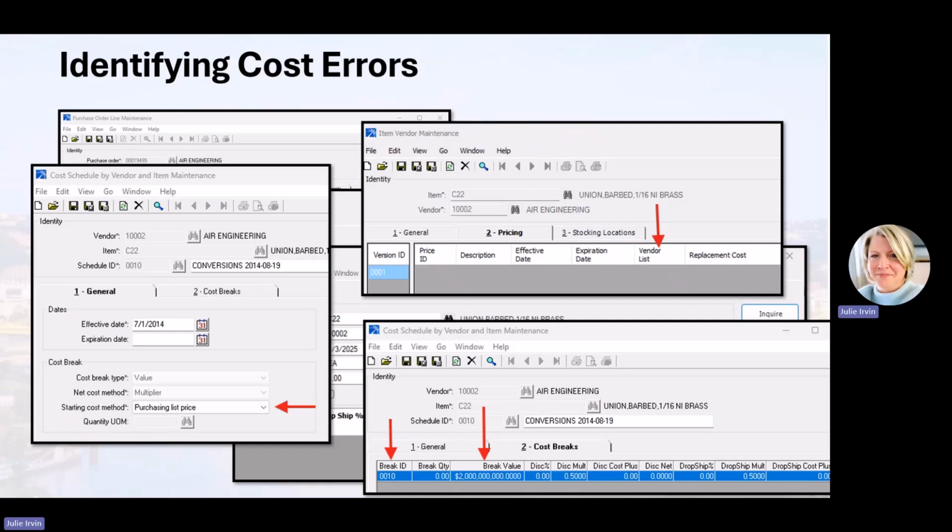So the system can't calculate a cost because I don't have a purchase list to calculate the discount off of. Once I add that record and save it, the system will no longer error for that particular item and vendor. It will be able to calculate a cost. So the point is to use item cost inquiry to figure out why the system can't calculate a cost for an item.